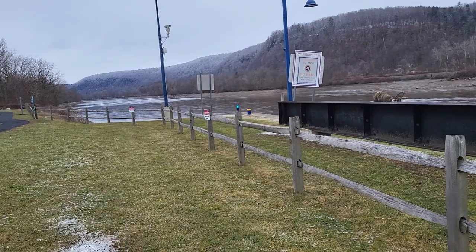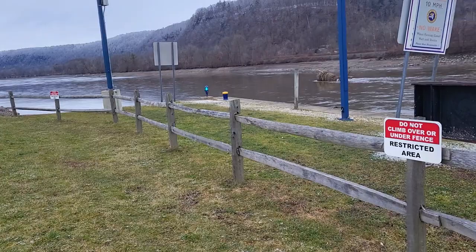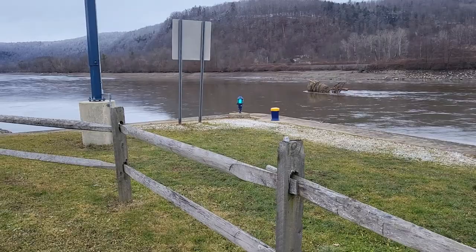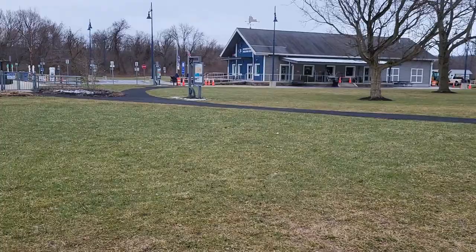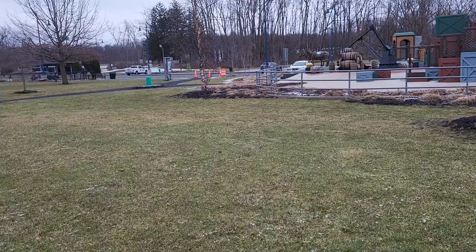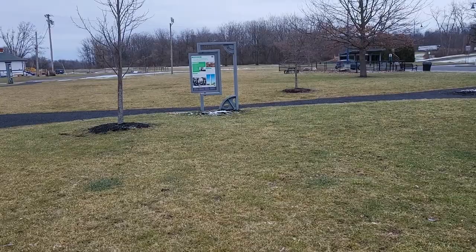What's down in there, but it is big. It is big. Well, whatever it is, it's concrete with rebar sticking out of it. That's pretty interesting. And this gives you another look over there. This is a play center over here for the kiddies. And again, this is under 24-hour surveillance. Everything around here is under 24-hour surveillance. We'll go in that center in a moment here. But right now, we're just going to take a look.